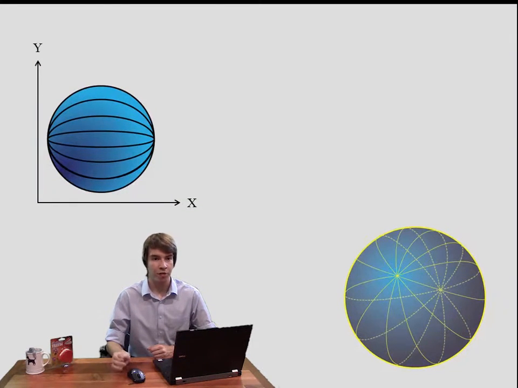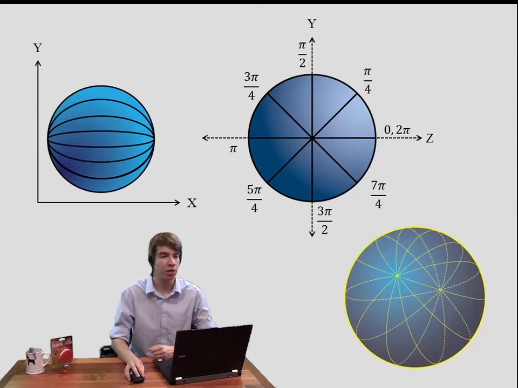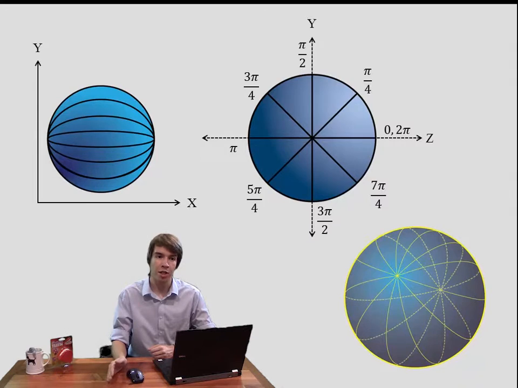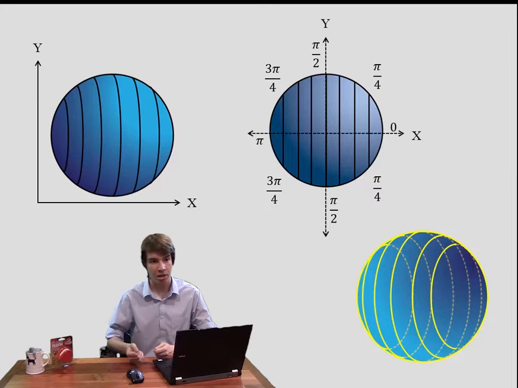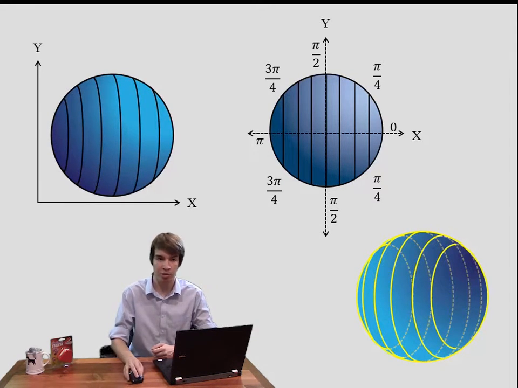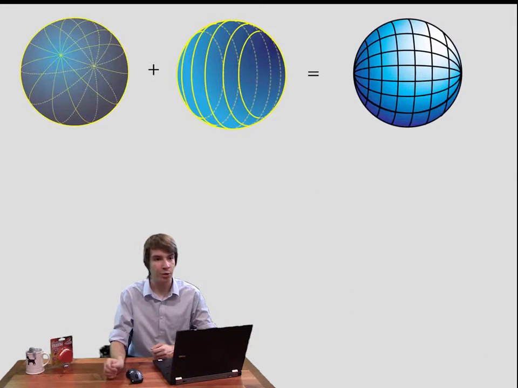First, let's take a sphere and cut it up into wedges about the x-axis, so that the angle phi is the radial distance about the x-axis from the positive z-axis to any point on the sphere, and ranges from 0 to 2 pi. Next, let's cut up the sphere parallel to the yz plane like a loaf of bread, where theta is the radial distance about the z-axis from the positive x-axis to any point on the sphere, and ranges from 0 to pi.